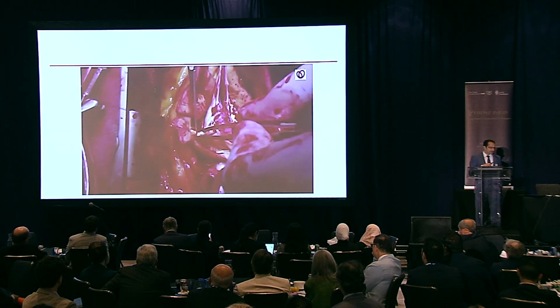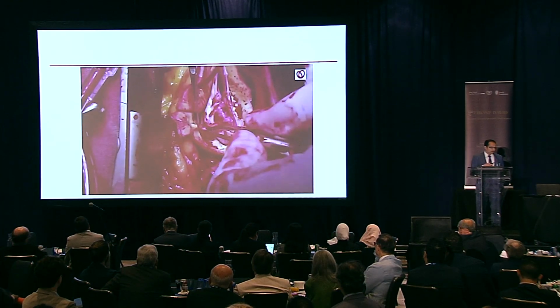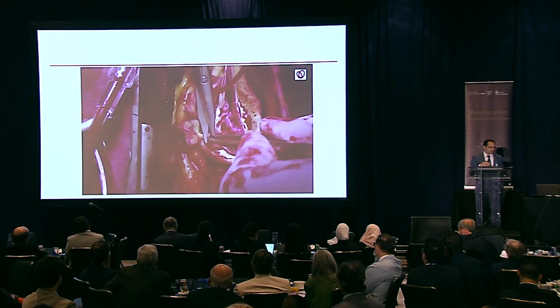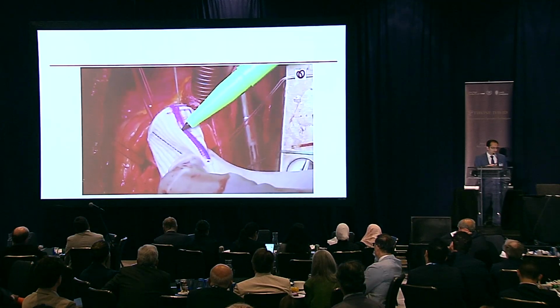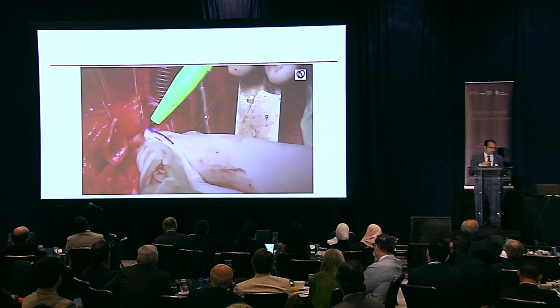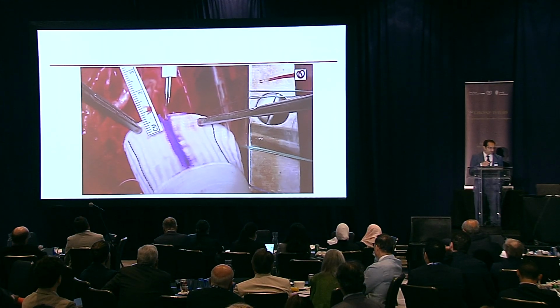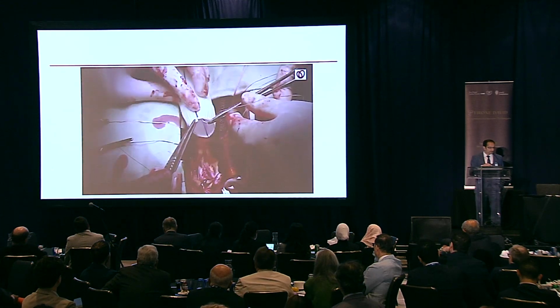You see now that the leaflet has become quite mobile. We then do a raphe release, and this release again adds to the mobility of the leaflet and actually improves the geometric height at the level of the raphe. This is a 180-180 implant, so exactly opposite from the non-left commissure is where we put the right non-commissure, where a small indentation is made.